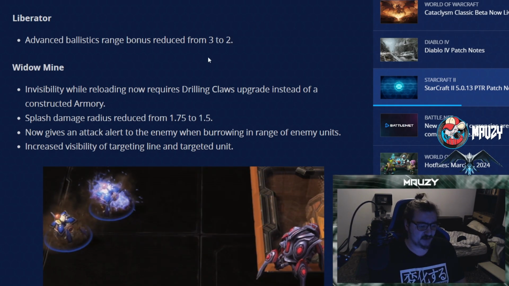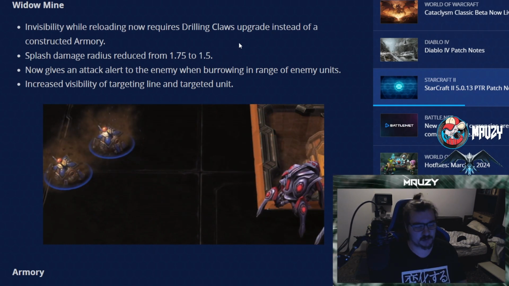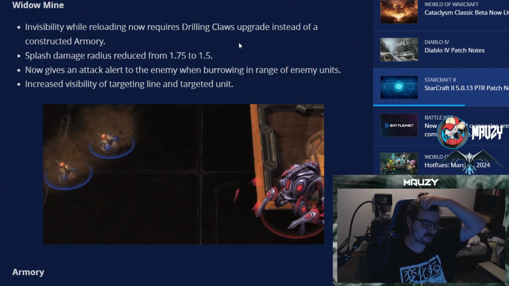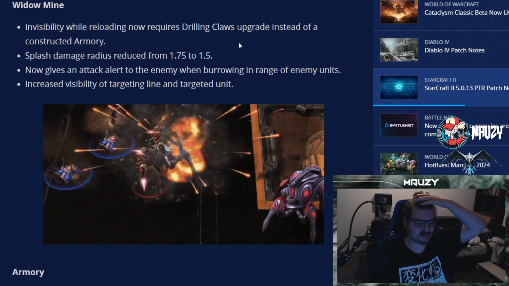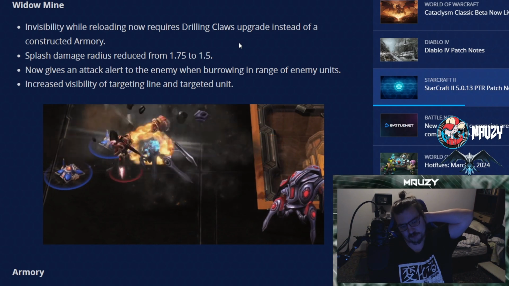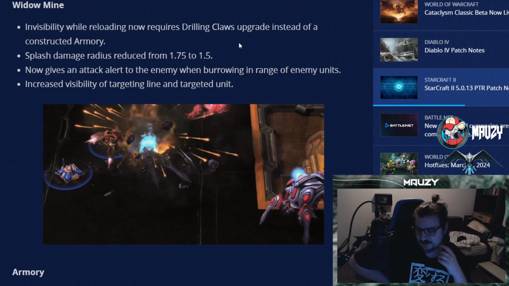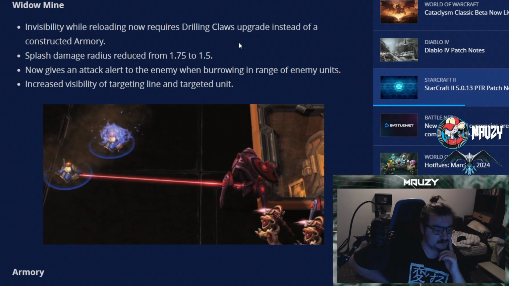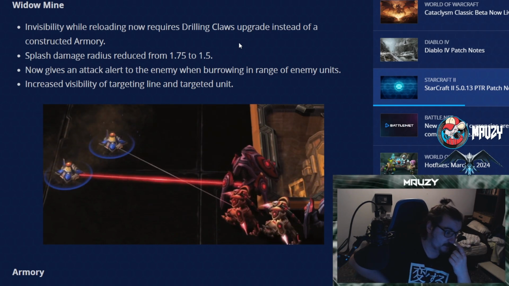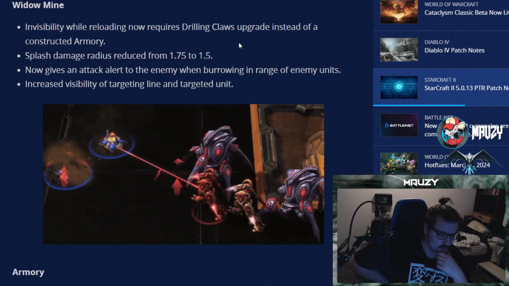Splash damage radius has been nerfed from 1.75 to 1.5. A bit of a smaller radius, so that's good. It's not going to kill that many workers during the Widow Mine drop. Maybe if you can split in time, it's going to reduce the damage taken, so it's going to make Widow Mines a bit less obnoxious. Obviously, if units like Zerglings are clumped up, I believe it's still going to be devastating, but not as devastating as it could be. Maybe we'll see Terrans go back into tanks more.